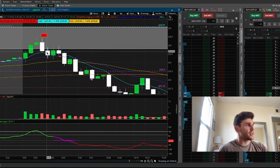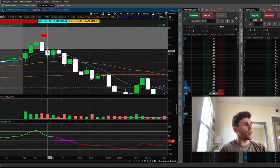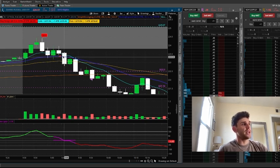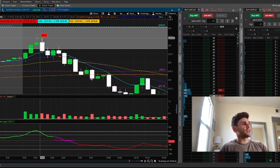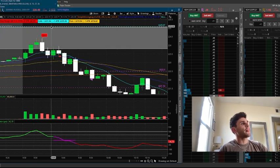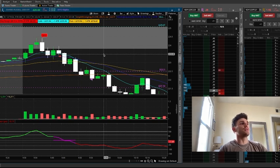And knowing that we had such a strong rejection out of this area, I decided to take that 2-minute fair value gap. So I entered after I saw 1, 2, 3 rejects off of those, and I entered off this candle and then set stops above the highs. So it wasn't too high risk of a trade because stops above these highs, and then if I could have taken another trade if that one lost, if price wanted to push up a little bit higher and then reject out of it. But I would have rather entered and gotten in the position rather than waiting for it to exactly hit 225.07.